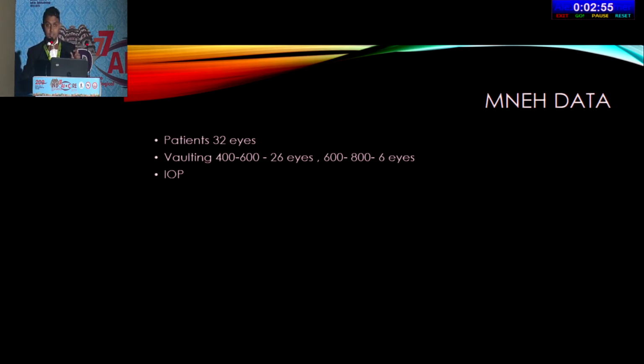Initially, because of retained visco, I had to use anti-glaucoma medication for a week or 10 days, but after that, when you recheck, they are perfectly fine if your white to white measurement is taken properly. I do it with a digital caliper under the microscope, or at the slit lamp with a loupe. Please make sure you don't depend on machines. Orbscan, Cirrus and Pentacam do give measurements, but nothing is as accurate as white to white measurement with the digital caliper.